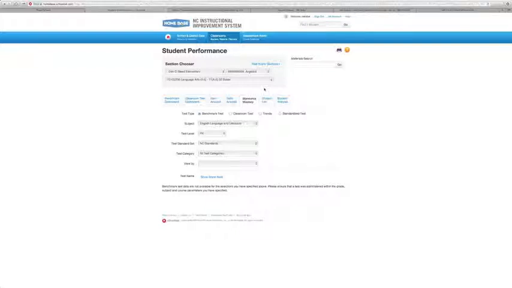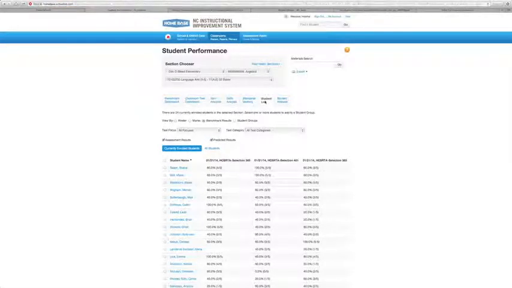And then after that, I do have a couple of options, and we're going to actually go to the student list because we want some individual student information. And we want benchmark results, so if you'll notice it says view by, and we want benchmark results, and you see that there are some benchmark results there. And so what we are going to do is go ahead and export this data out.